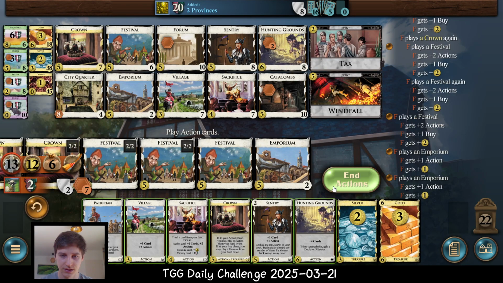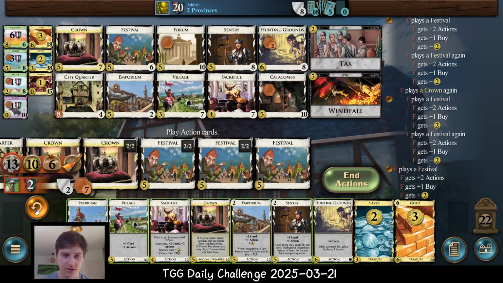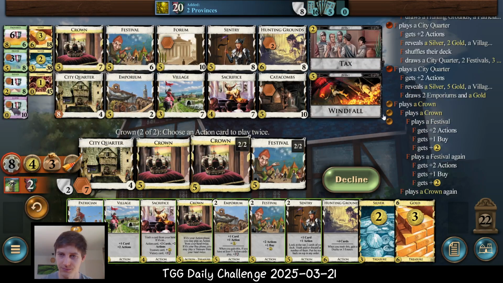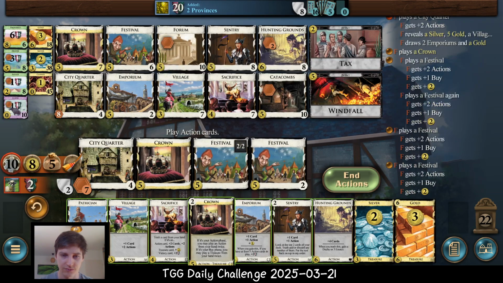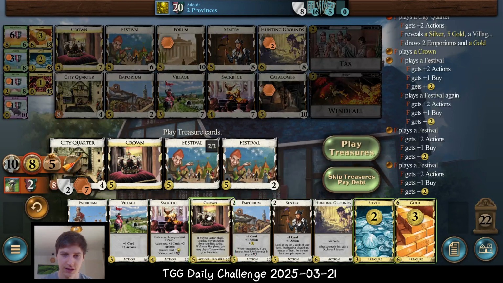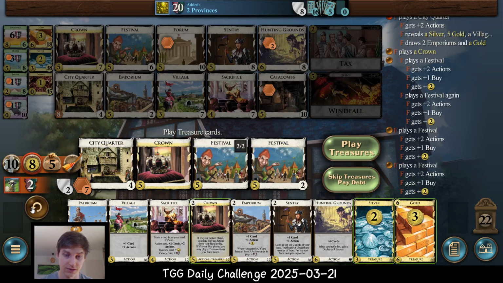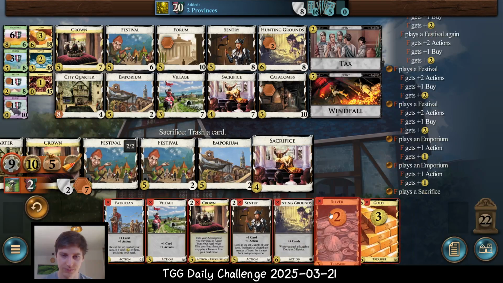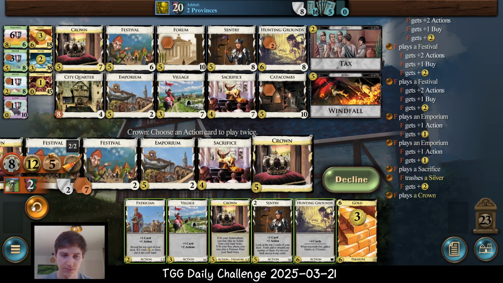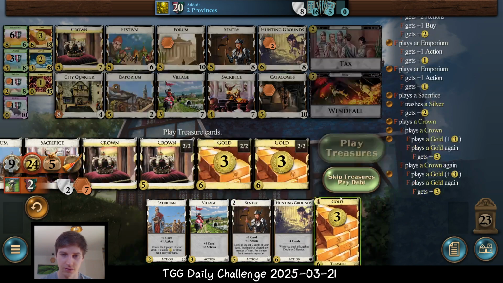and our actions again. Actually, even double crowning festivals is not of much use. Let's just play 1 crown on festival for 5 buys. I think that's enough. And then crown those golds. And I should definitely play the Emporia and the sacrifice probably as well. Now go end our actions. Crown those golds.